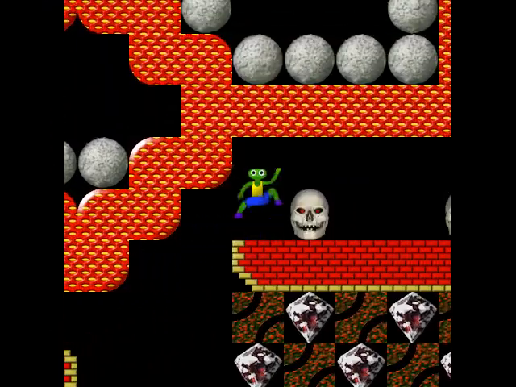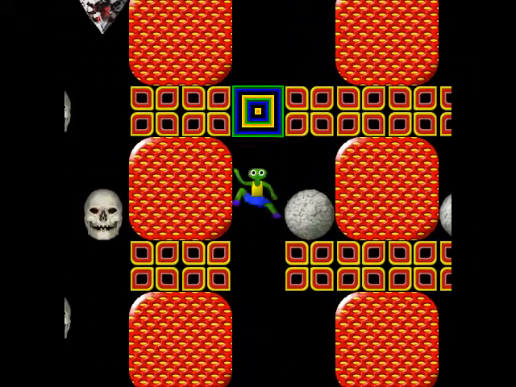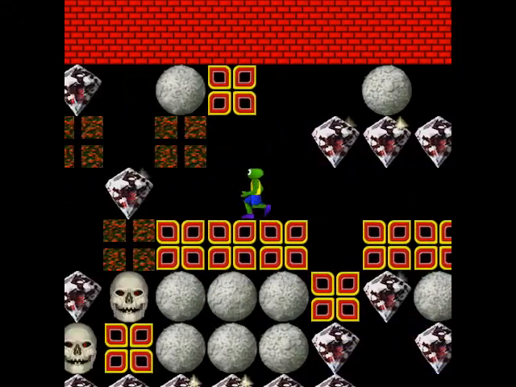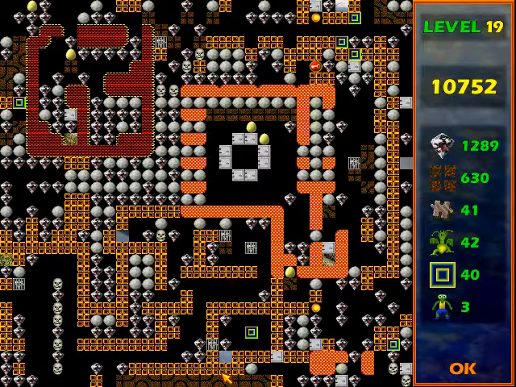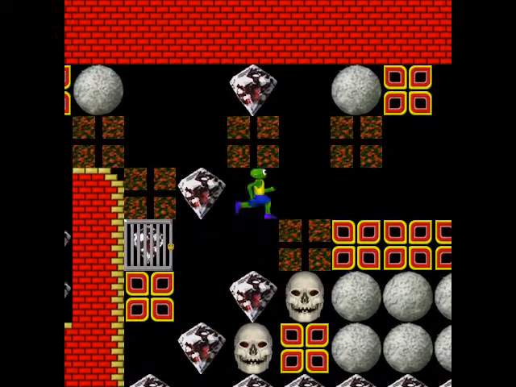Hello, this is episode 13 of Repton to Fjord, and I'm doing level 19. So I had to get some hints from Superior about this one. Luckily, Richard Townsend is pretty good at giving out nice subtle hints that still leave enough for you to work out so it doesn't spoil it.